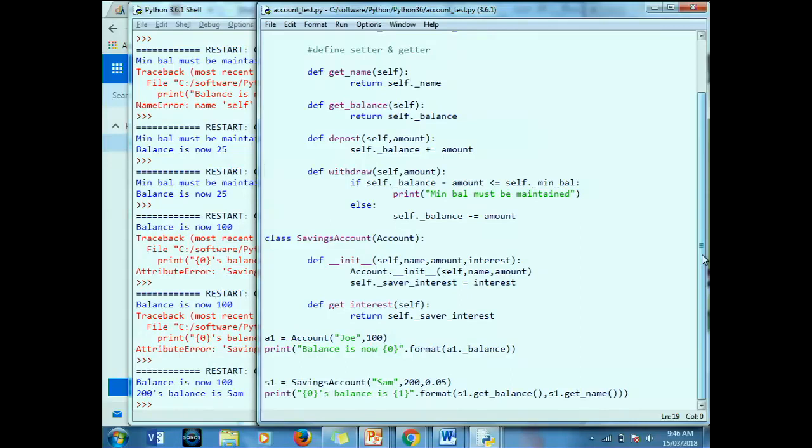Okay? And that's something that comes with experience, and by looking at the problem domain, analyzing the behavior and the collaboration, you decide whether the relationship between the two classes, or between the two groups of objects, is an inheritance or an association. Okay?